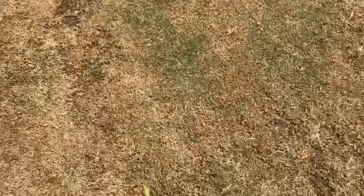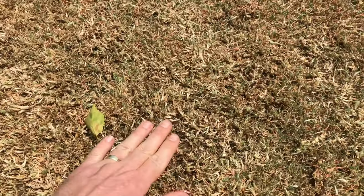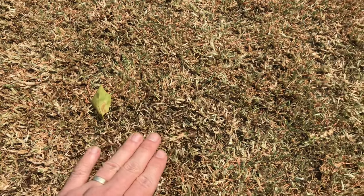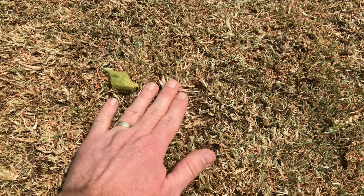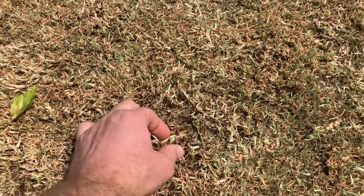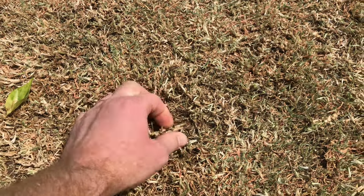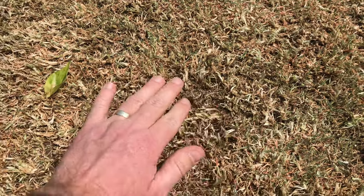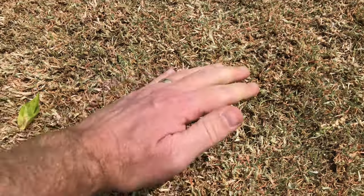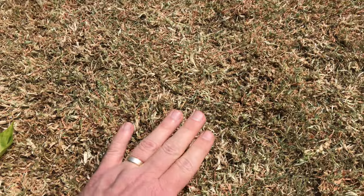If you have a closer look, you can tell it's in and around 10 mils. This is actually the reason that I'm doing it. I just let it grow too long over the last couple of weeks without mowing, and now I've got an issue. It's about 10 mils, but there's still too much matter. And what happens is you get runners that build up clumps like this. If they don't get to run nice and smoothly, they build a clump, and that clump causes these additional little lumps and bumps all over the place.